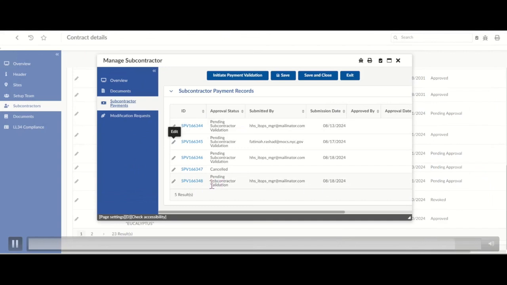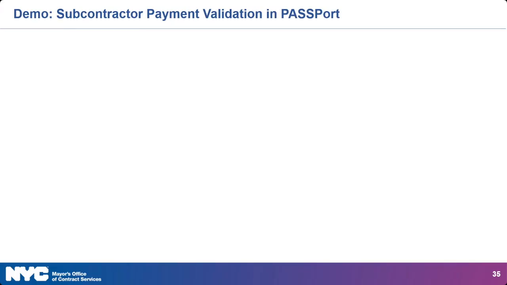So that means the next step is for D-Yard International to come into Passport and validate or confirm that I paid them. So that's how subcontractor payment validation works from the prime point of view.